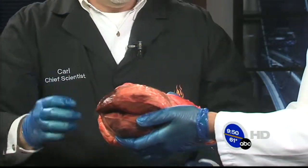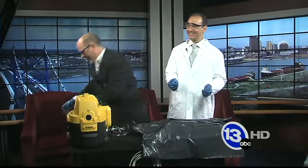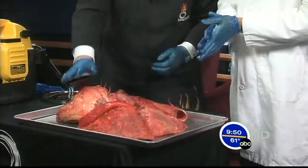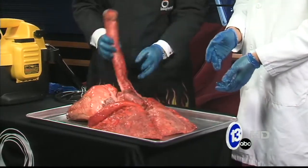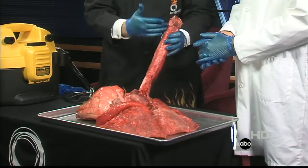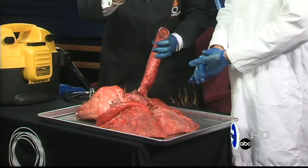Talking about lungs, let's go ahead and get the full set. Here I have the entire set — we have the heart, left and right lung, and this big tube right here: the trachea. This is what allows air from your mouth to head into your lungs — or in this instance, a cow's mouth. Your trachea is about the size of your finger or thumb roughly; this one is considerably larger.